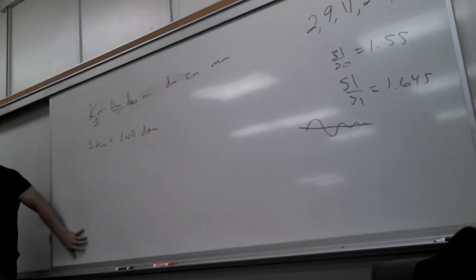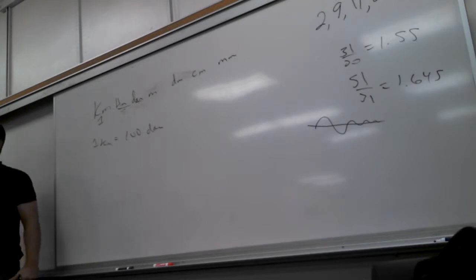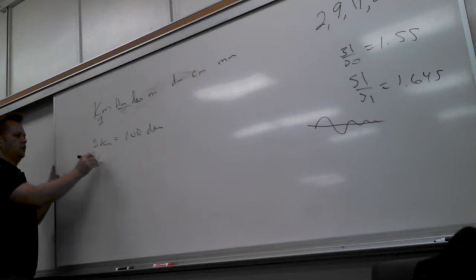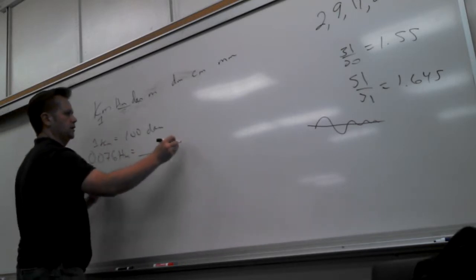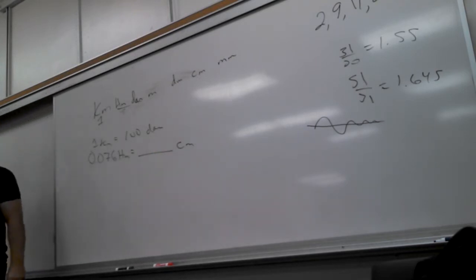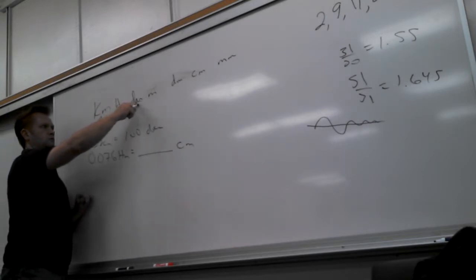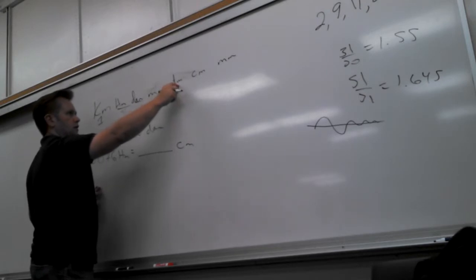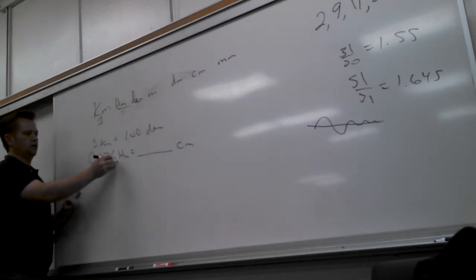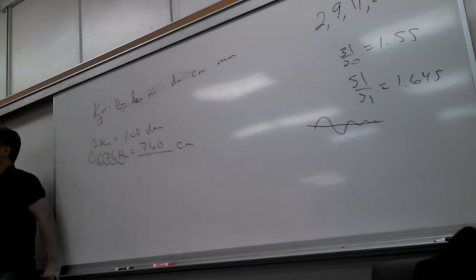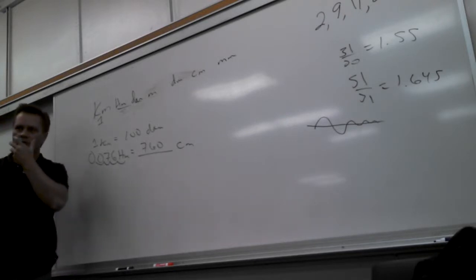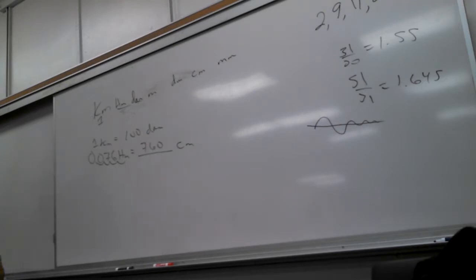So you'll notice what just happened. A beautiful thing just happened. I'm connecting how many times I move the decimal place. And the direction I move the damn thing. Based on how I move between the units. So if I had .076 hectometers. How many centimeters would that be? How many times would I move the decimal? How many steps are there? One. Two. Three. Four. So then I move the decimal. One. Two. Three. And then I add a zero. Done. Much easier than freaking tablespoons in a gallon.